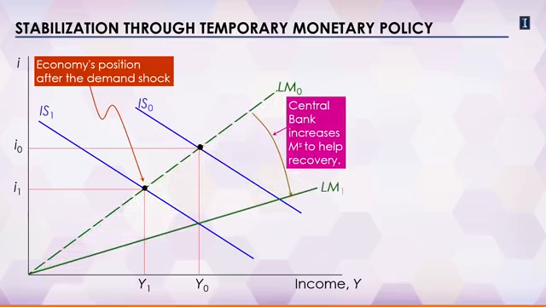And as the LM curve becomes flatter, its crossing point with the new IS curve after the shock is going to keep going down. And as a result, the economy is going to be moving along the IS1 down and drive the income level to Y0. This also means that interest rate is going to go further down to I2. So that's another way of reaching the old level of income or maintaining stability of the economy in the short run using monetary policy. Let's compare these two policies, fiscal and monetary policy.